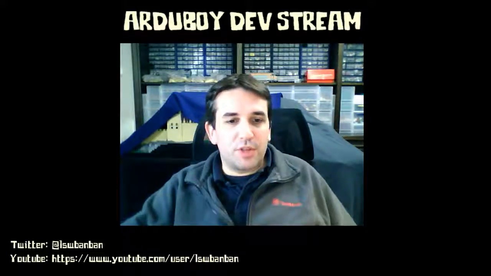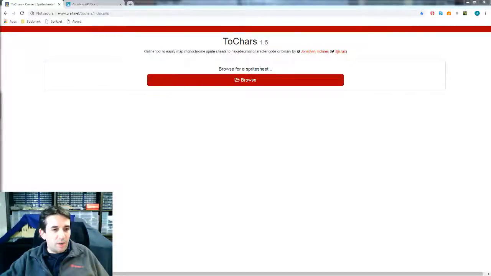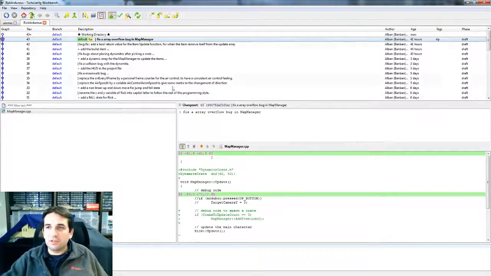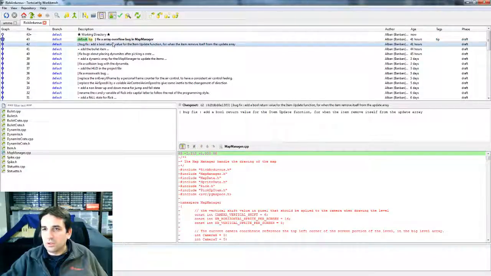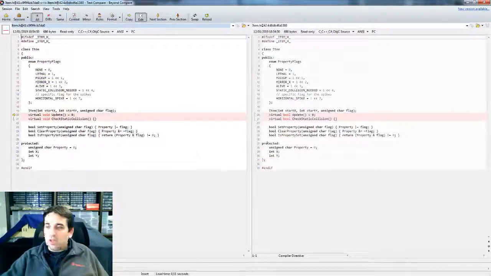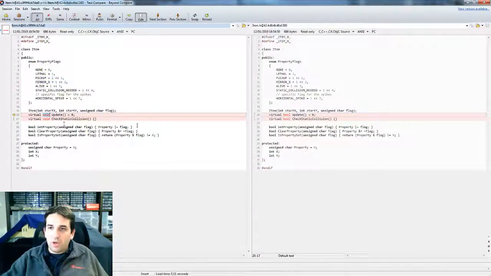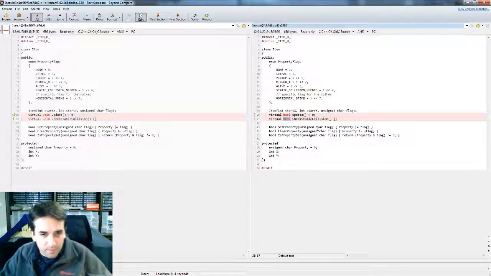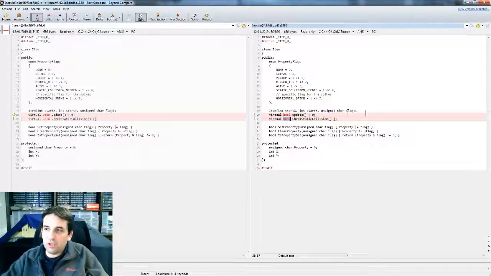Anyway, first let me show you what I've done after the stream, like the little fix I've done. So yeah, this one first. It seems that there's a lot of change, because actually the main change I've done is I have added a return value, a Boolean value, for the update function, and also for the check static collision function, that we will remove today. You will see in a minute.